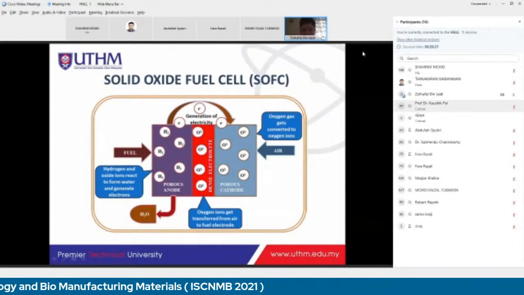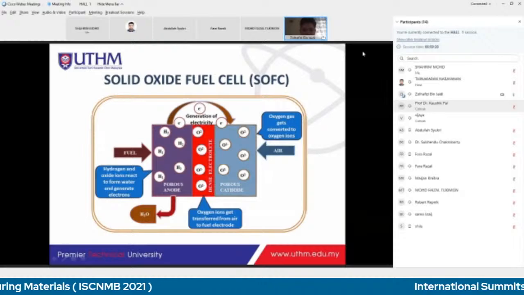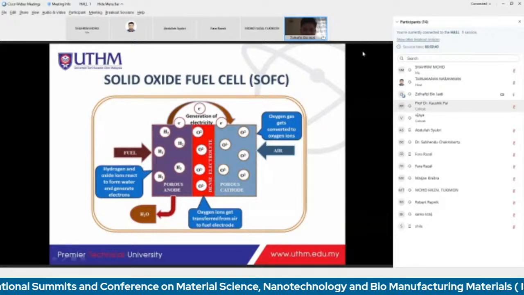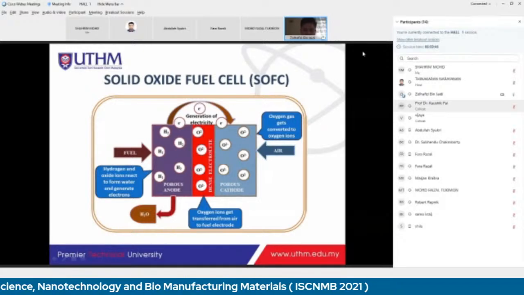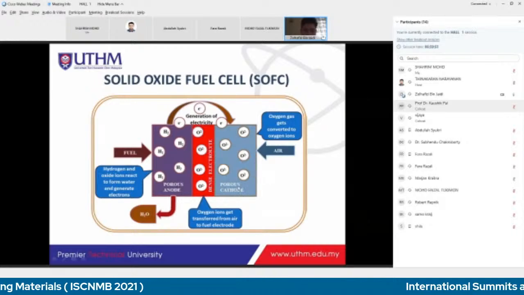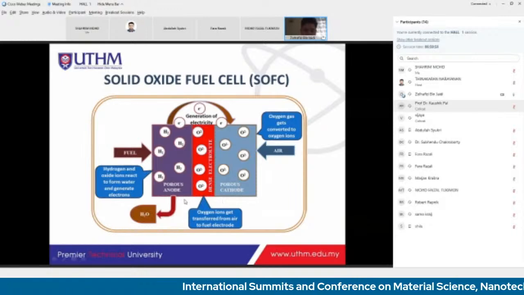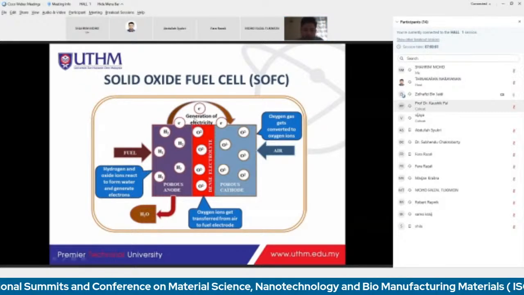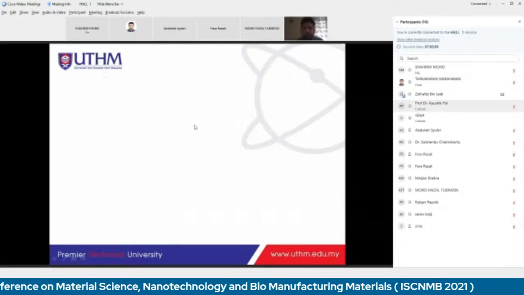The process in the solid oxide fuel cell starts with the generation of electricity by the external circuit. The electron from the external circuit is provided to the SOFC, and oxygen gas from the air reacts with this electron to form oxide ion. This ion then travels to the anode via the electrolyte. At the anode, the ion reacts with fuel and releases electrons again, which then migrate back to the cathode through an external circuit.